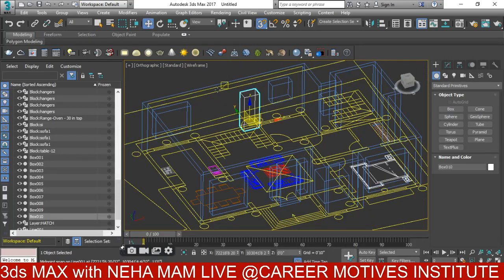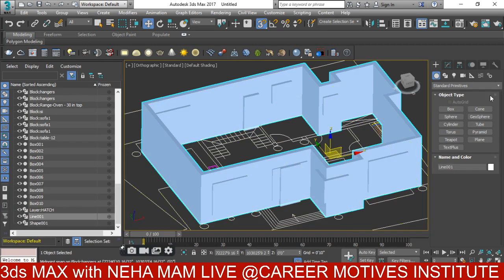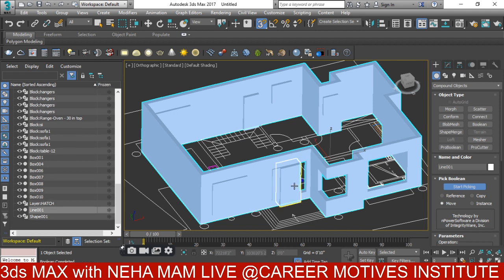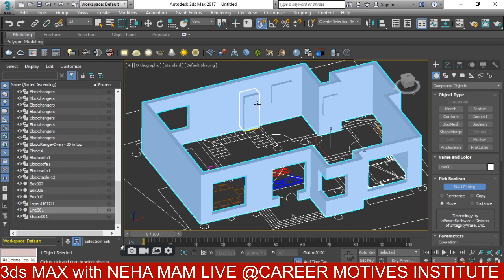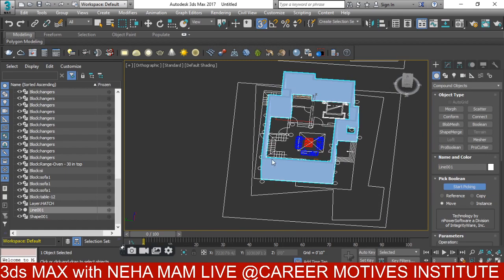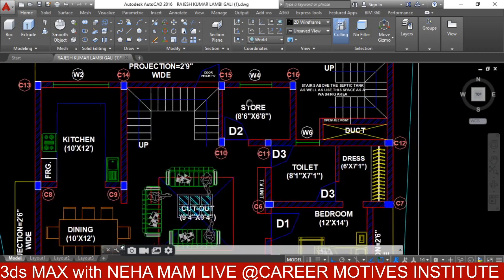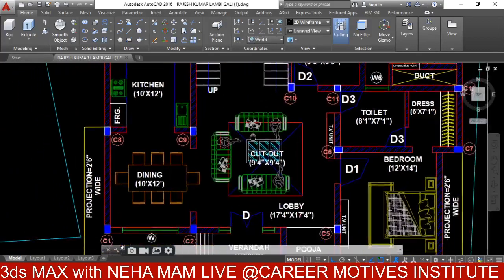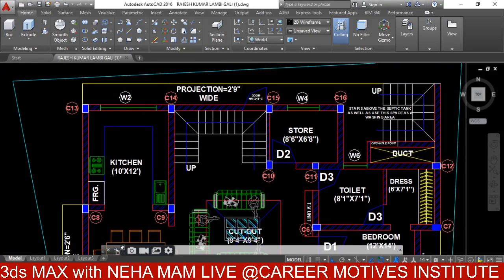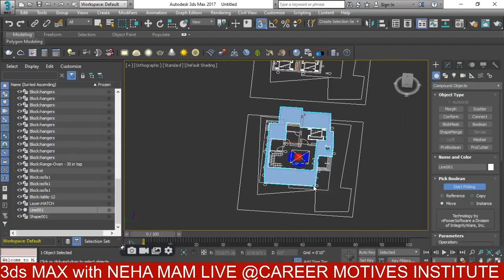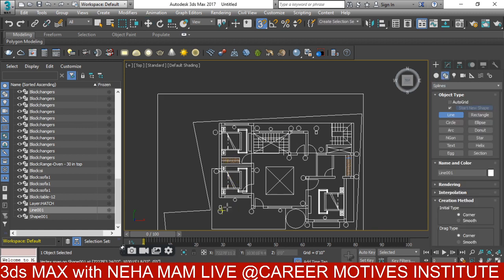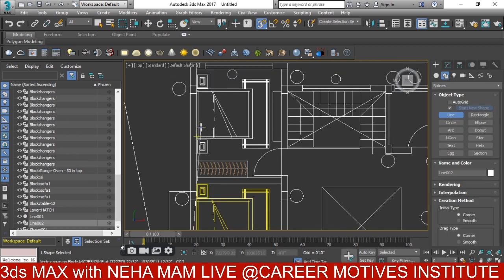Yeah. So I'm going to select this compound object, Boolean, start picking, and here we go. And now I'm going to check all the points. So it's done. Okay, and now I'm going to create this one. Again, I'm going to select line and done tracking all the lines.